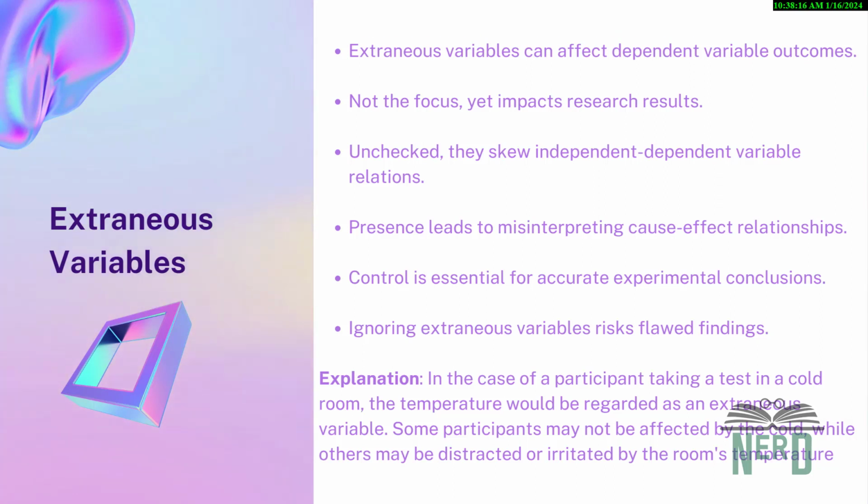That's an extraneous variable. It's important to keep an eye on these variables because if they are not controlled, they can lead to wrong conclusions about what you're actually trying to study. So in short, when you're looking at data or doing research, always think about what kind of data you have, discrete or categorical, and watch out for these sneaky extraneous variables that might affect your conclusion. I hope it is clear, and in previous exams they have asked questions based on that also. So from that perspective, this particular variable becomes more important that you should remember.